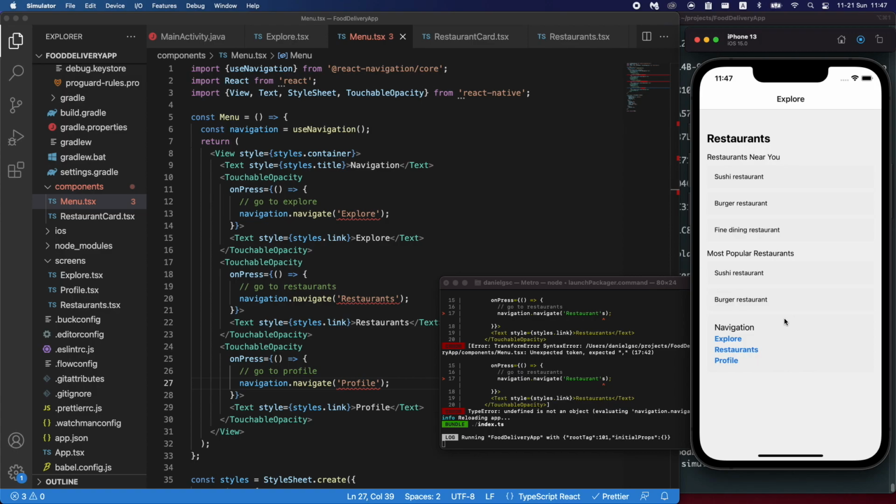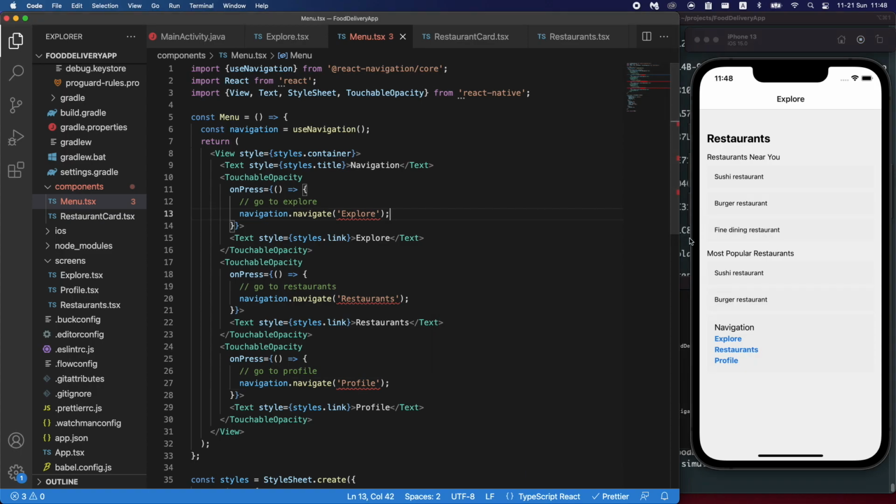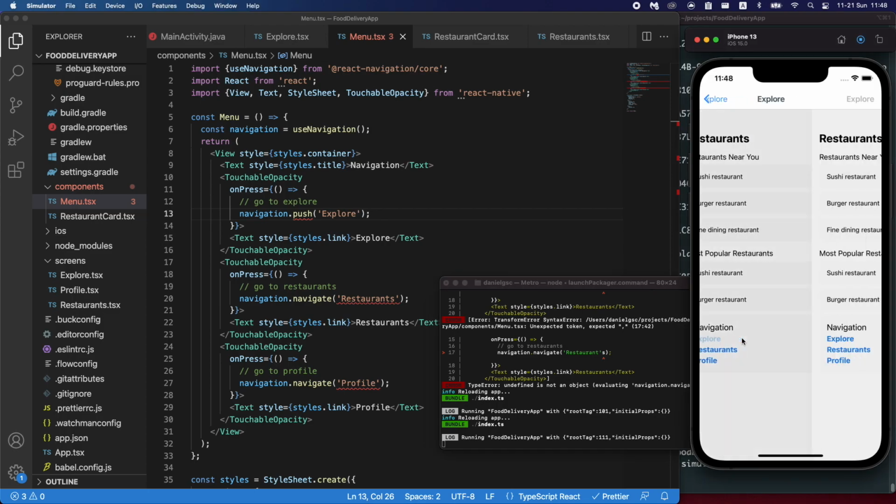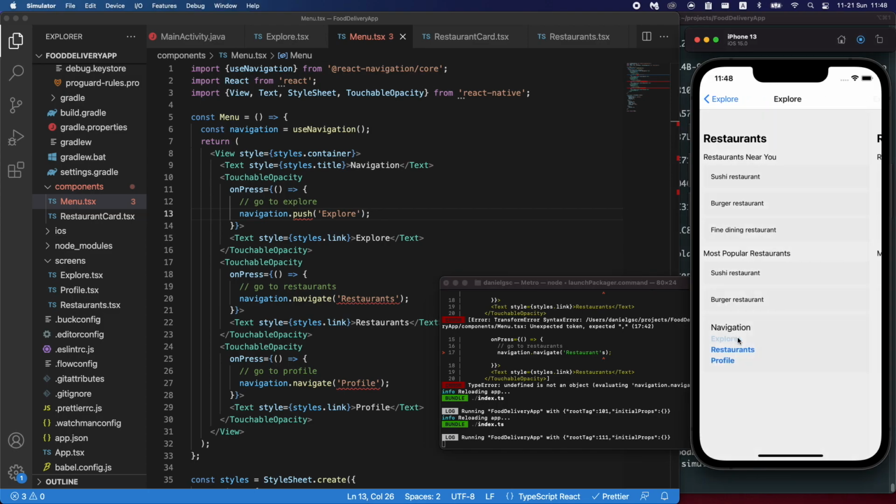Now, if we would want to still go to the explore screen from the explore screen, let's say we have a user profile screen, and this user profile can have other user profiles like in Instagram. Whenever you have a follower, you can go into his profile, and then from his profile you can go into his follower, and it's all nested. So what we could do is say push. Let's reload that, and if we go to explore, it will infinitely stack and push the navigation of that screen. We'll see how to use that with restaurants.